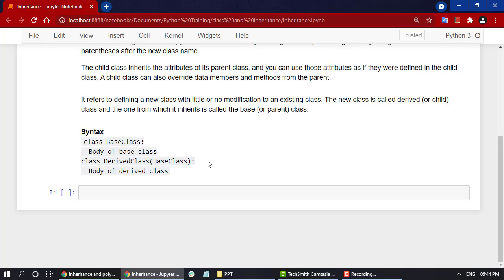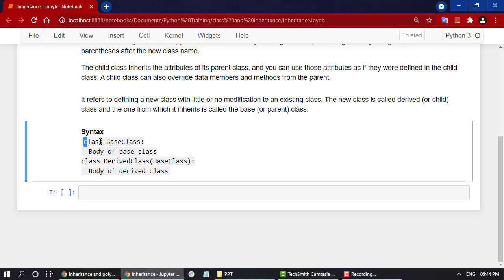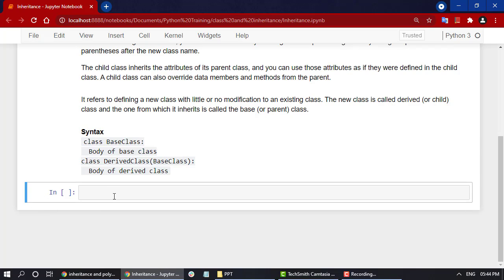Now let's jump into the syntax part. If you could recall in the presentation video, we have looked into class. We have parent class, body of the parent class. Parent class and base class are the same thing. It's up to you, whichever you want to call. Class, derived class, base class. Okay, what is derived class? Derived class is also known as the child class, and inside of this you have to write the parent class from which it is getting inherited. So a lot of definitions have been just cooked off. Let's cook something out of it.